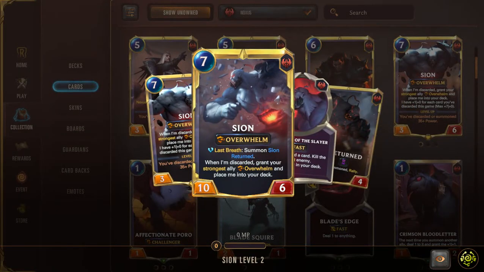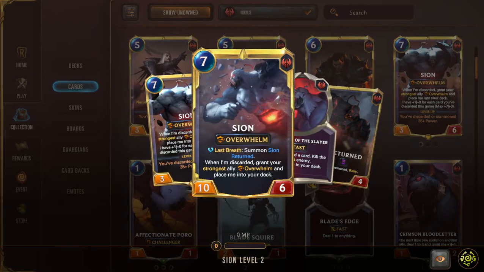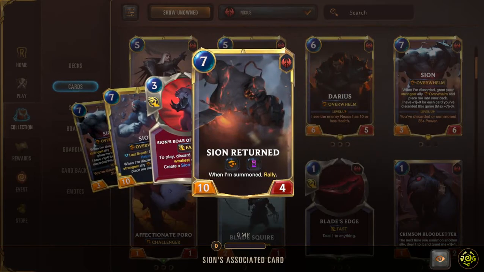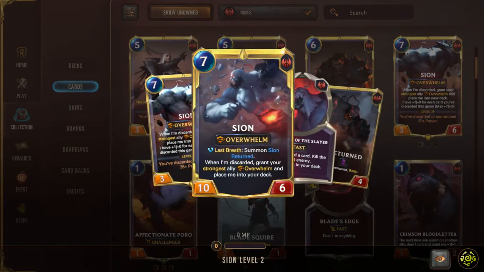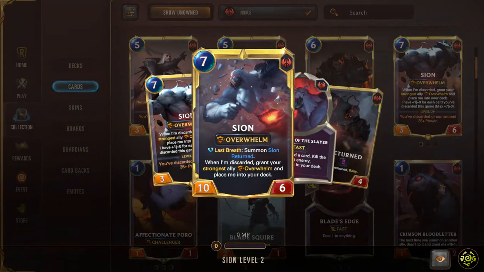And then when you level up, he becomes a 10/6. He has Overwhelm, and then he has Last Breath, Summon Sion Return, that is this, a 10/4, of course, and Ephemeral. When I discard, grant your strongest ally Overwhelm and place me into your deck, of course, because you can discard him. So he seems very good, but the problem is the discard. That's the issue of him.